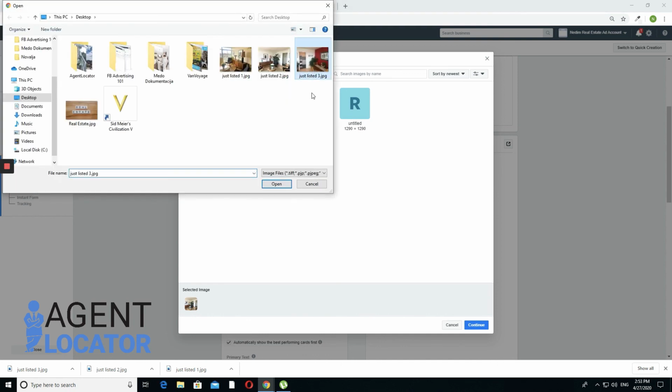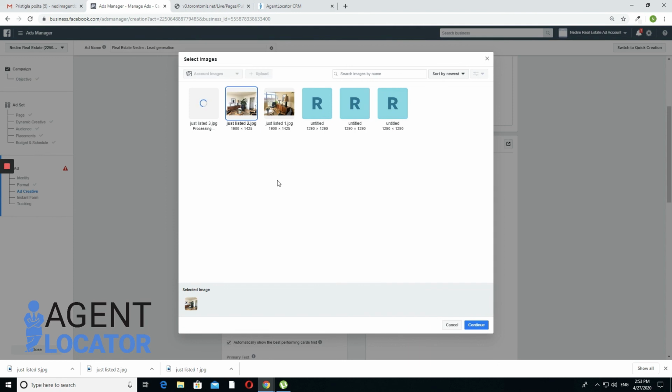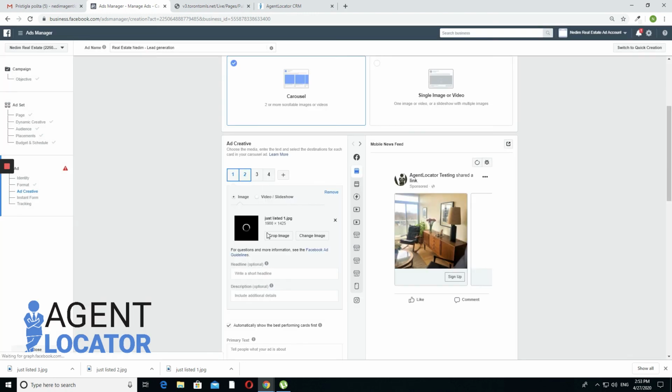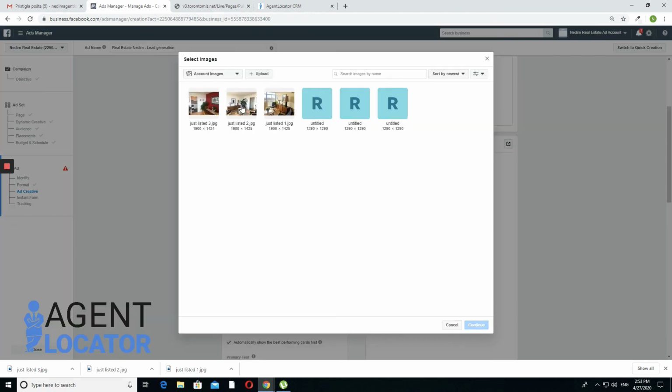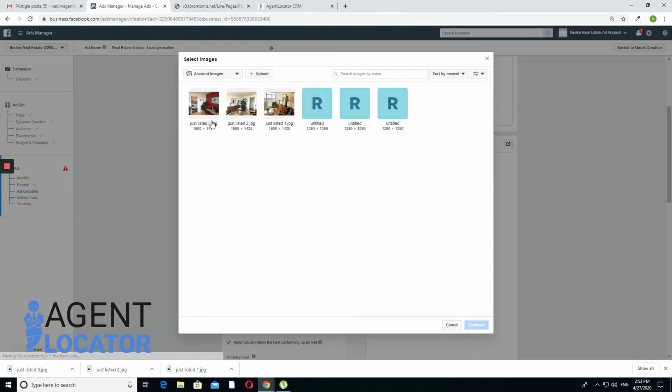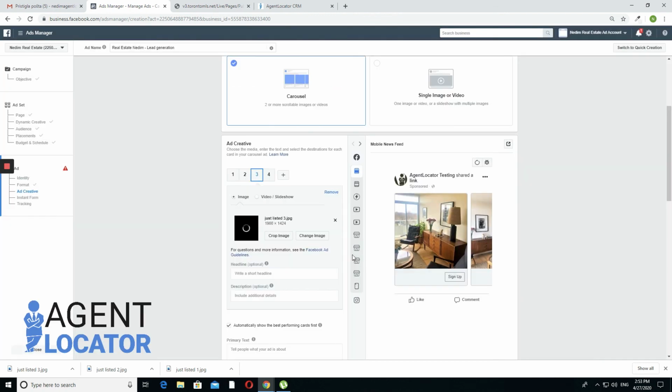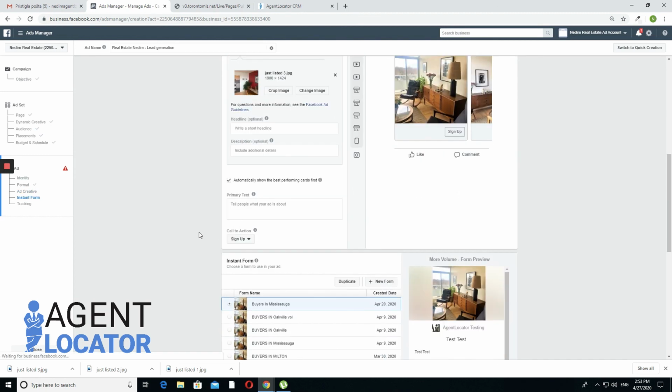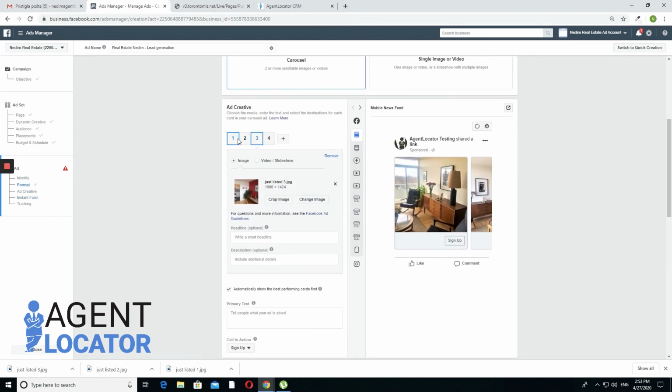If they are, you're not going to get optimal quality, and the ads are not going to be served at 100% efficiency. Okay, perfect. We have our images.